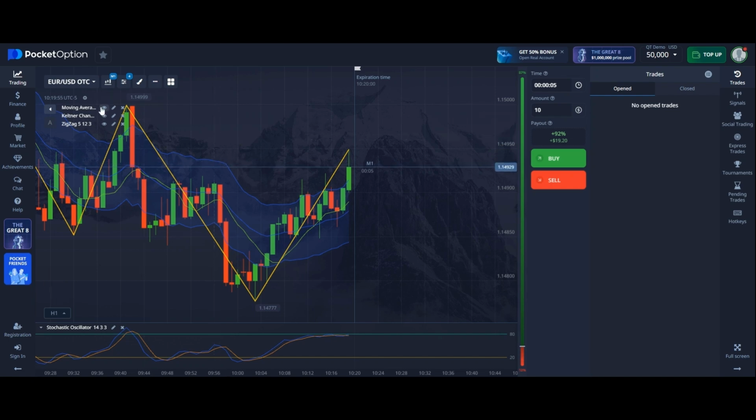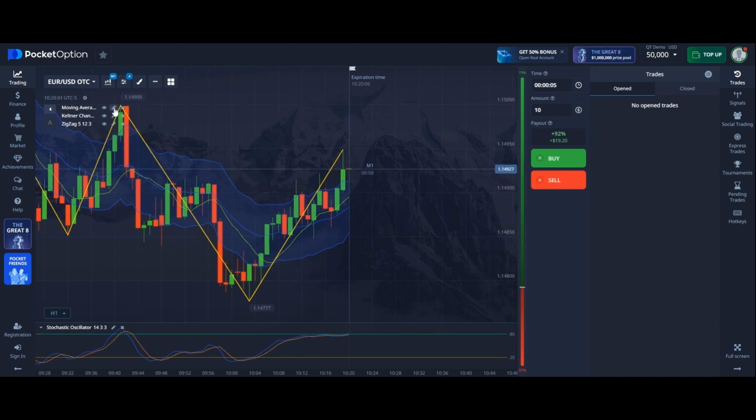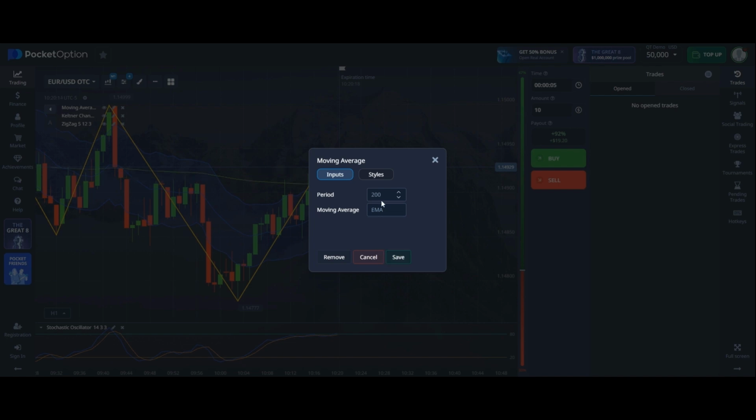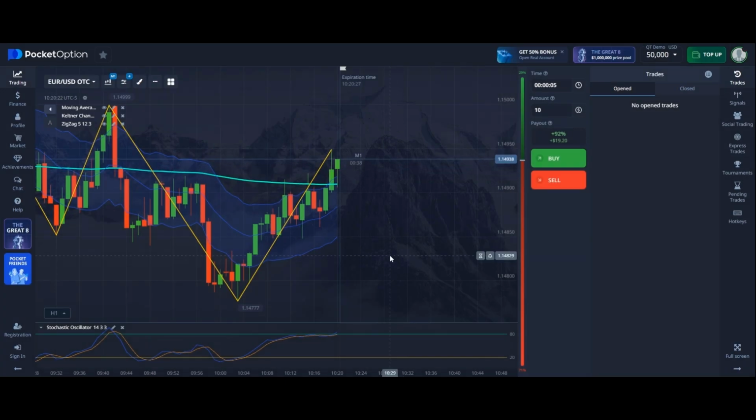Now we have to go through the settings and set this up. Once you do this once, you won't have to do it again, unless you do it on your demo account as well or your live; you might have to do it one more time. Click on the moving average pencil, the little pencil. Change this to 200. Change this to EMA style. Go to style next to it, click on a turquoise, do 3px and then hit save. Boom. Now that'll look like that there.